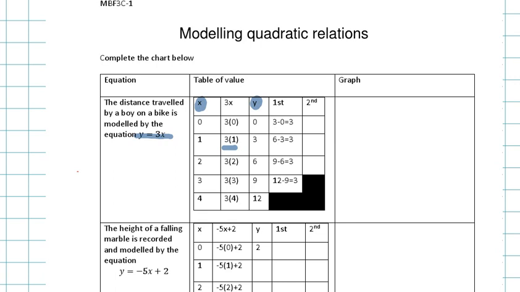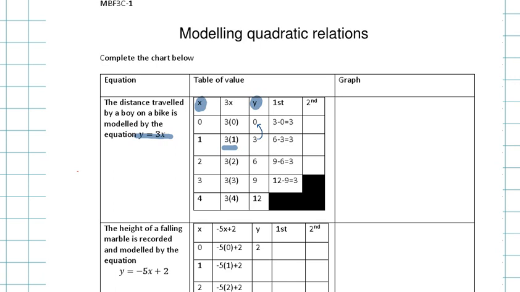Okay? So the first difference and second difference are done for testing. You do the first difference to see if your equation is linear, and you do the second difference to see if your equation is quadratic. You're going to see what I mean by that. So look at this. These are my y values, correct? Eyes on the board for a minute, please. What I have to do is the first difference. I start from the bottom y and subtract: 3 take away 0. I'm subtracting my y values. I start from the lower one, so 3 take away 0 gives me 3.